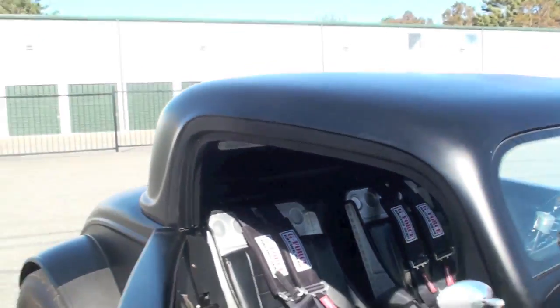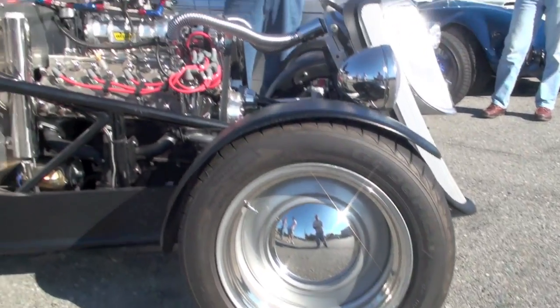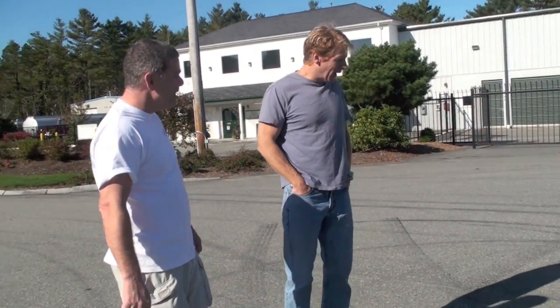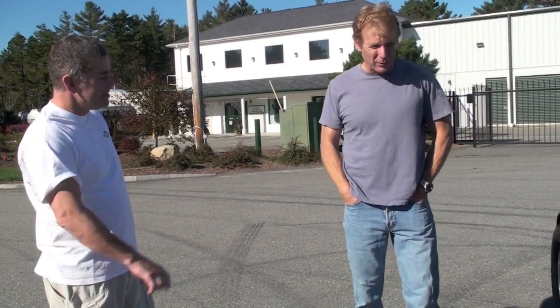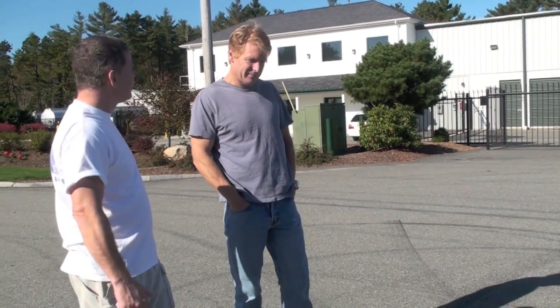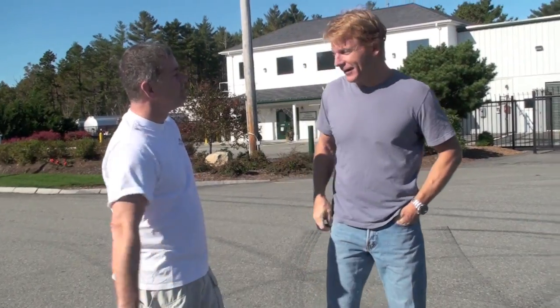I'm loving the wheels. What's with the tires and wheels? Old school — those are reversed moons with the baby moons on them and the trim rings on them. How do you like the G-Force tires on the street? They spin, but honestly I'm happy with how they handle. They don't handle bad. For a tall sidewall, you can turn. It has a three-link in it as well, so the car handles very nice. Hey, nice job on the car and I'm happy to have it at SEMA.